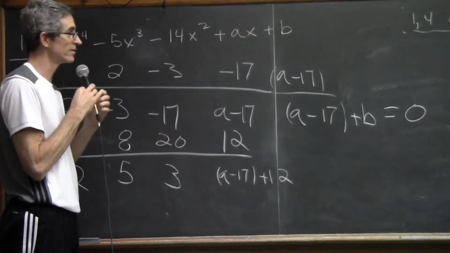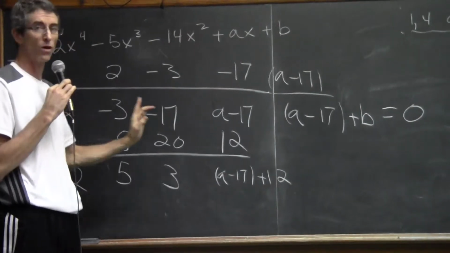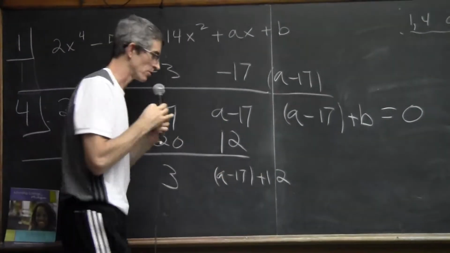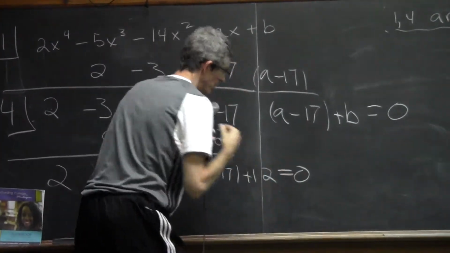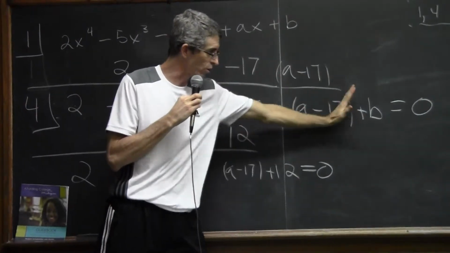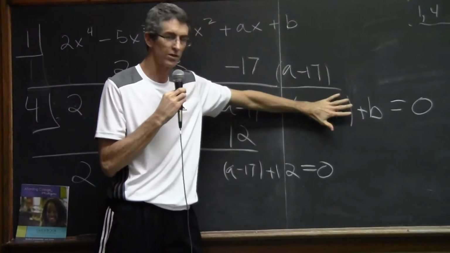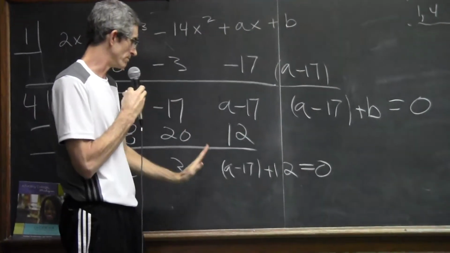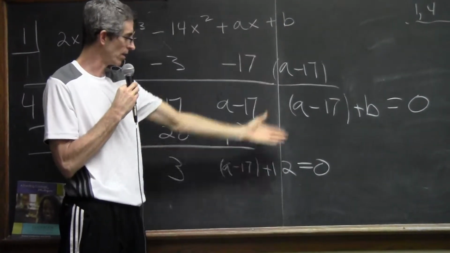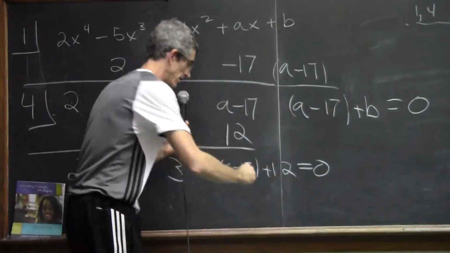And once again, since they told us that 4 was a 0, that remainder has to be 0. So I can set that equal to 0. And remember, I just ignored this when I did that second division because this was 0. That was gone. Now we have one equation. I've just got one variable this time. The b is gone. And now I can solve directly for a.